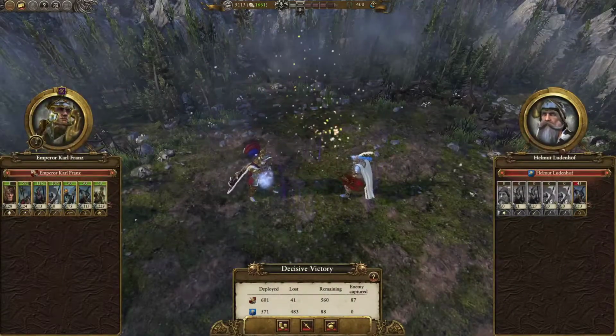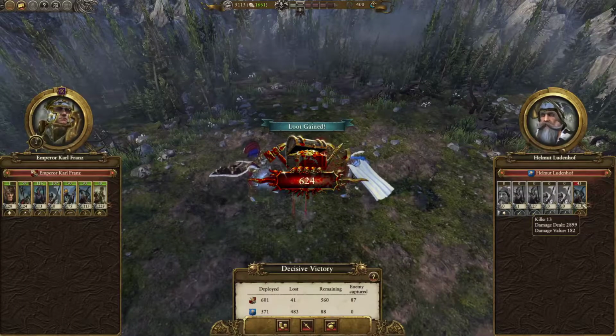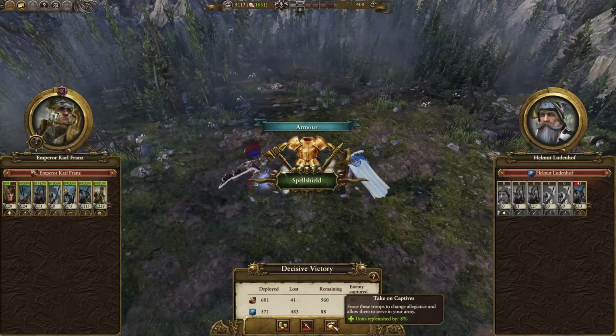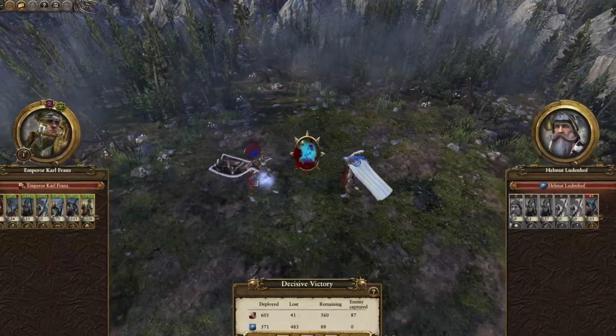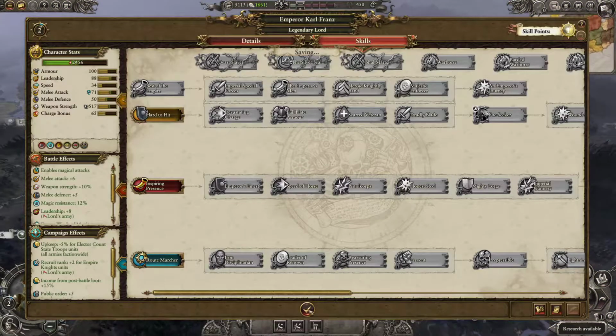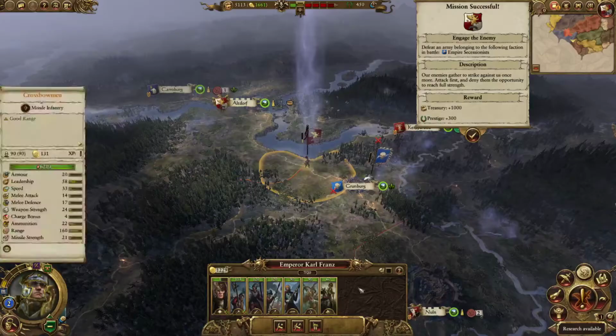Excellent. Yeah, so if he's still around, they're not going to be able to do much. In this case, we'll take the replenishment. Make haste, men. I command here. And let's give Carl Franz some extra movement range.